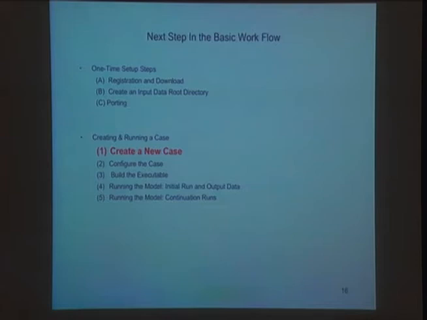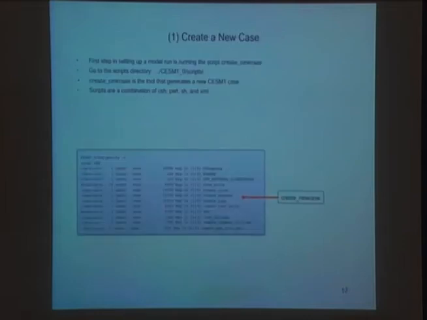Okay, so now we're going to get into the flow when you create a particular case to run a particular simulation. The first thing you need to do is you go into that source code download, and you go into the scripts directory, and in there is a script that has the name create_newcase, which is highlighted there. Okay, we want to run this script. It has a -help option where you can see all the arguments that go along with that script, but you really don't need to know most of them. There are 4 that are required, and I'm going to talk about those.